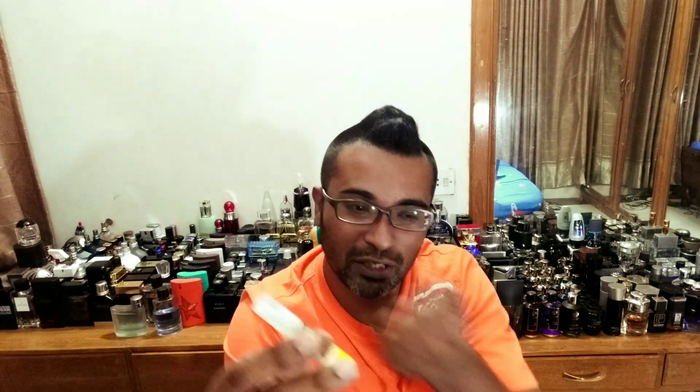I don't really get that birch smoky feel from it — it's more like a very fruity, very zesty clone of Aventus. On the dry down you can smell a little apple, going in a similar direction as Elysium, but Elysium is a much better quality fragrance. If you are on a budget, you definitely should get this — 60 ml for around 55 to 60 dollars. You don't need many sprays because it lasts a long time. This is a win for me — a very nice, smooth interpretation of Aventus. Try Brasilia Smoky.